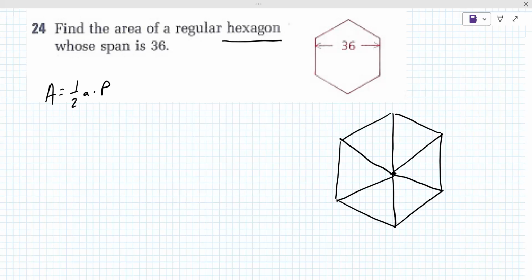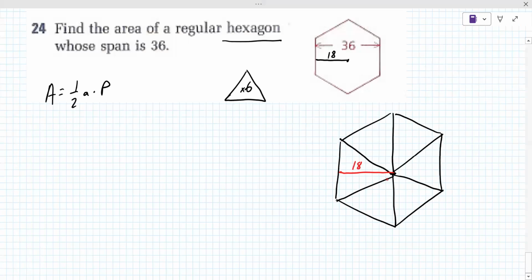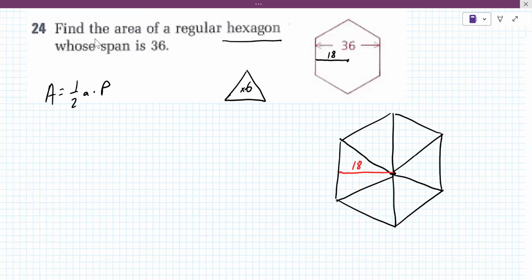And these are kind of case specific. If they give you enough information where you can do this, you might consider using it. I sometimes think it's better to find the area of a triangle and multiply that by 6. Like if you're really stuck, any of these are good. So what they're trying to show you here is that the distance kind of across is 36. So half the distance is 18. In your drawing, that corresponds to something like that. That's 18. So would that be the apothem? It is, yes.